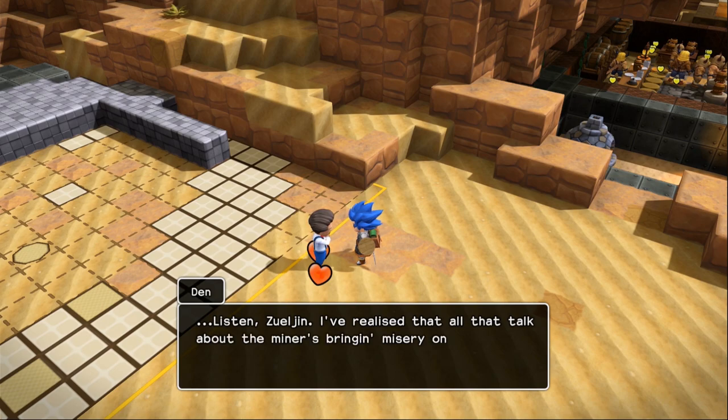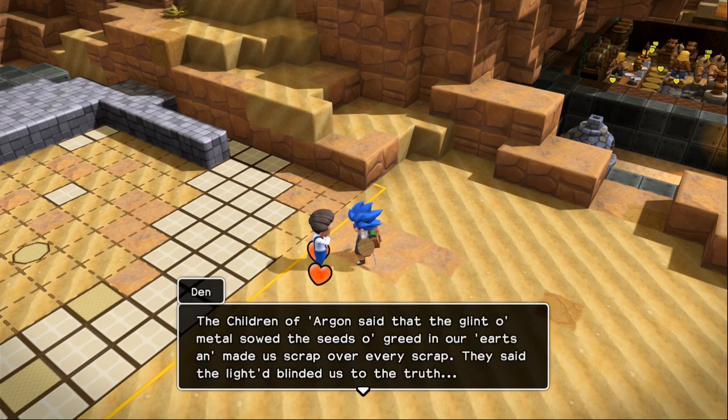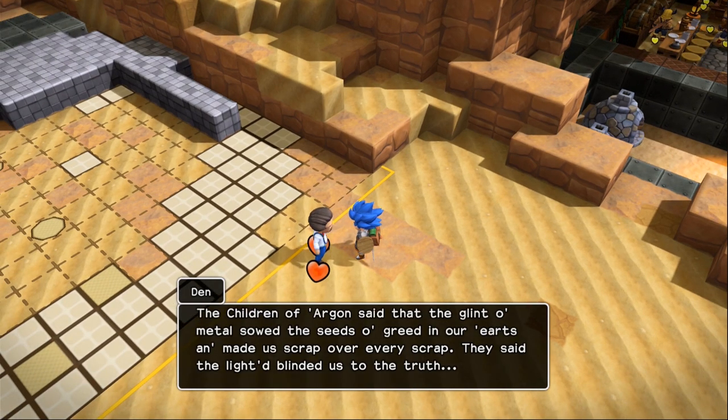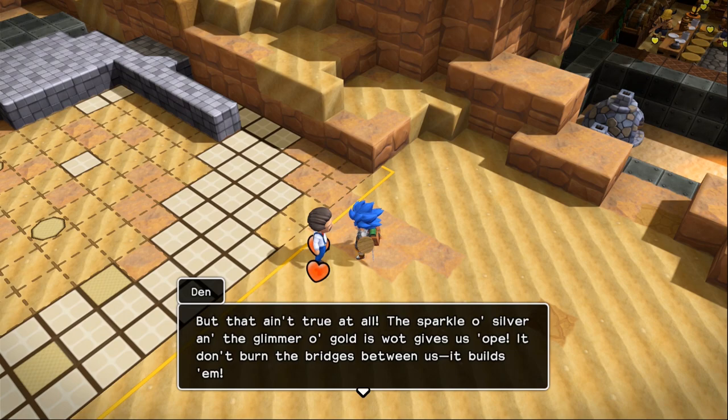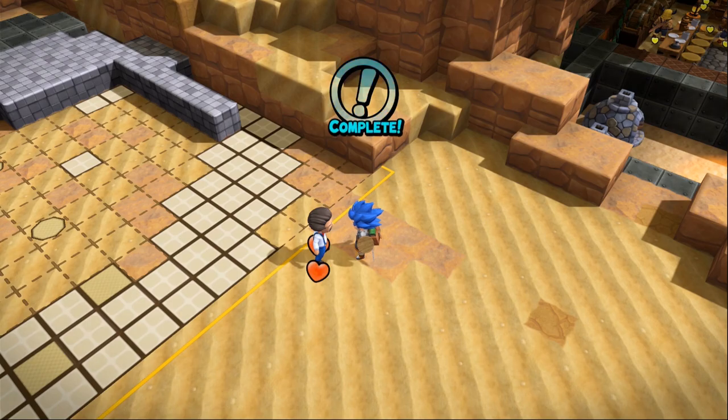It's hot down there. Listen, Zueljin, I realize that all talk about the miners bringing misery on their own heads is a load of old cobblers. The children of Horgon said that the glint of metal sowed the seeds of greed in our hearts and made us scrap over every scrap. That said, the light blinded us to the truth. But that ain't true at all. The sparkle of silver and the glimmer of gold is what gives us hope. It don't burn the bridges between us, it builds them. We need more metal than ever. We've got to bring the golden age back to Crumbledon.